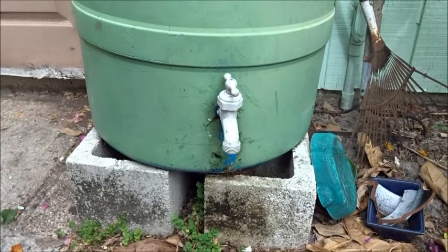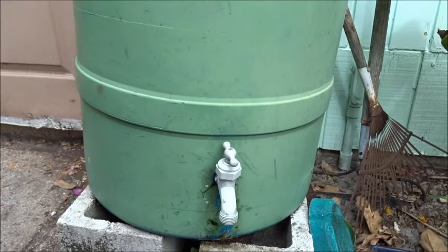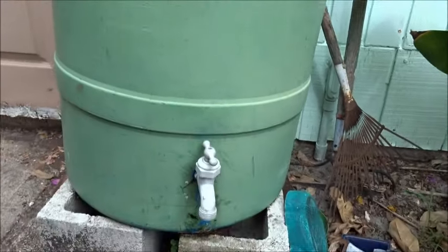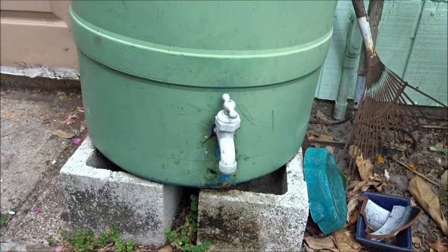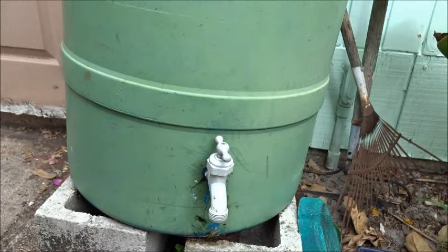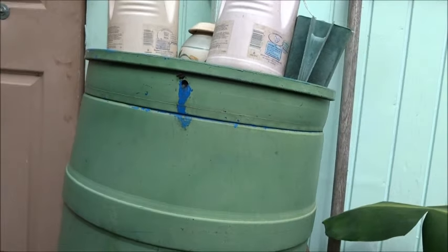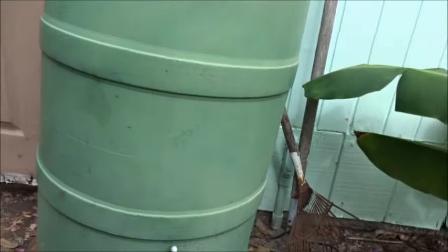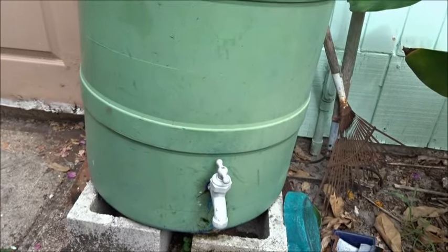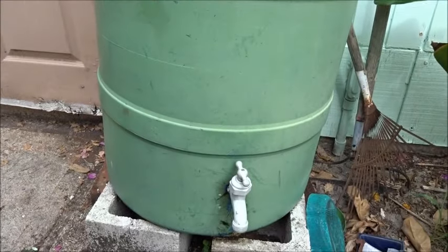We have the Sawyer water filter with a bucket connector, so we could actually pour the water into a five-gallon bucket and filter it through the Sawyer filter – I think that'll work just fine for us. There are many other options including bleach and all that kind of stuff. You should also consider putting some water away now – a five-gallon container or whatever you can do. Put it away in a safe place in case there's an unforeseen event. You won't be caught off guard; at least you'll have something to get you started until you start collecting water on your own.